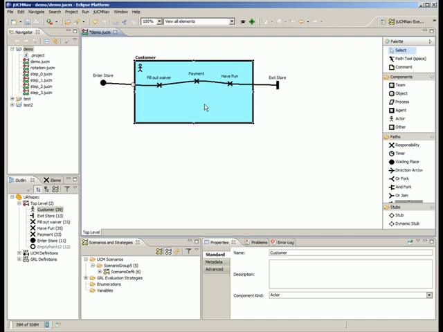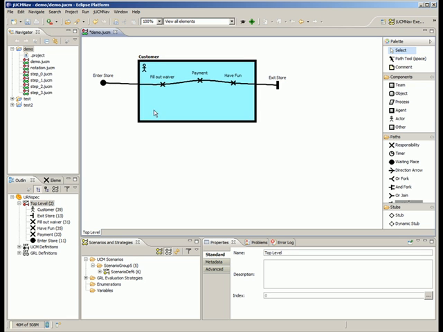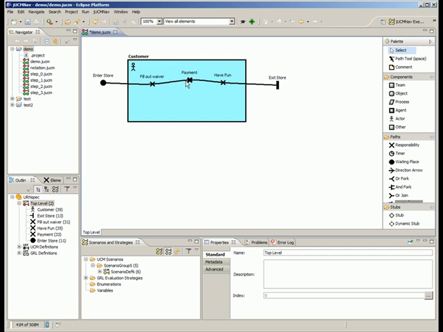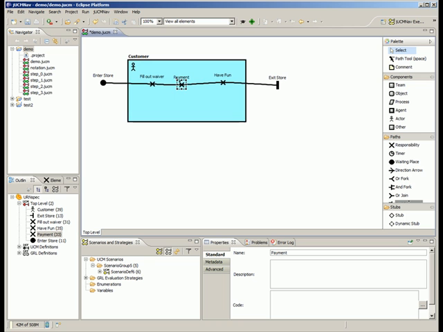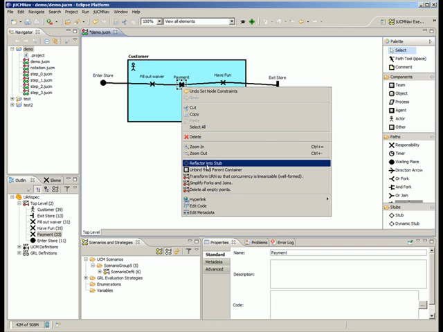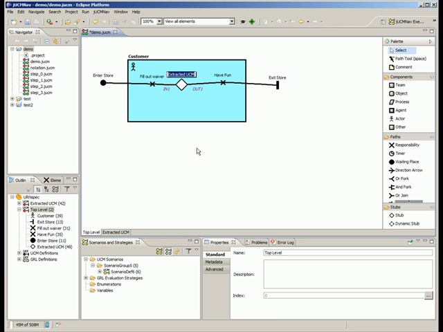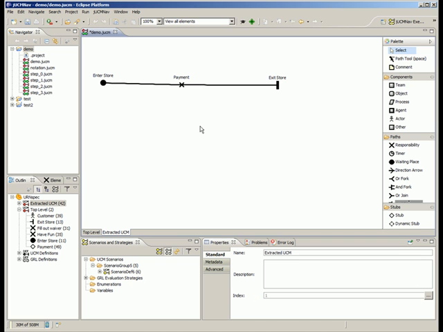What I'll do now is add a bit of encapsulation or abstraction. I'll just delete this empty point here because I don't need it. I'll select my payment option here and right click on that and say refactor into stub. So a stub here, I'll just give it the name payment. A stub is a container for another map. So if I double click on the stub, this is a static stub, I could have dragged it here from the palette by the way, is a map.